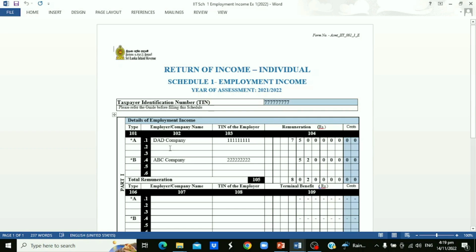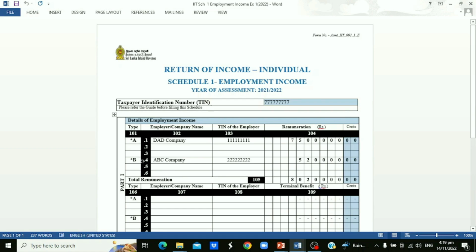Since Miss Chandrika is working for the dad company and she considered that dad company as her primary employer, she has to write that company's details, name of the company, dad company, and the TIN of her employer, and the amount she received from this employment, that is 7.5 million.